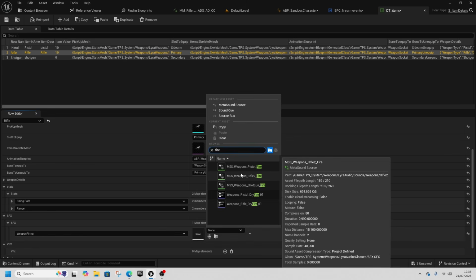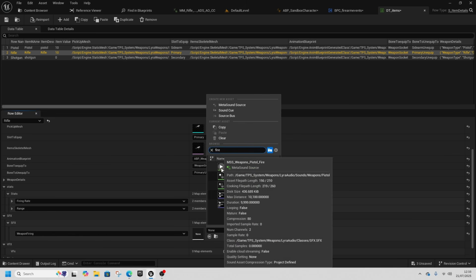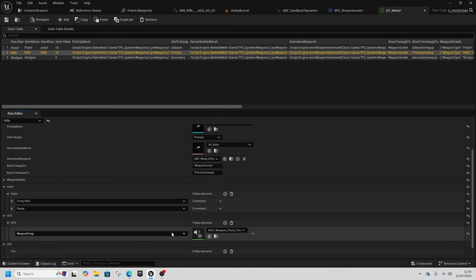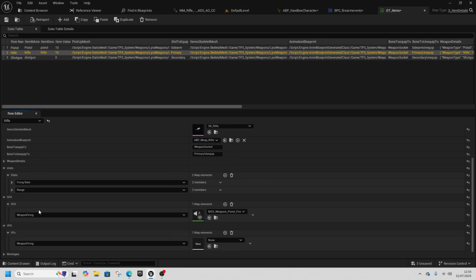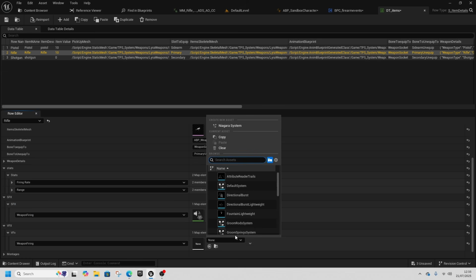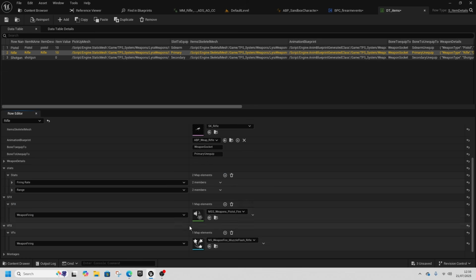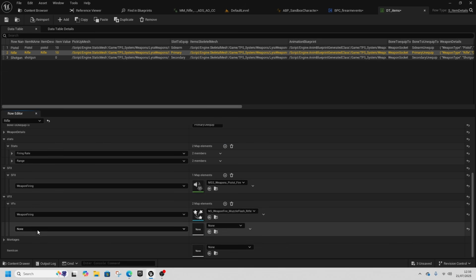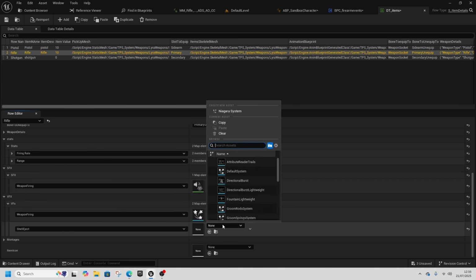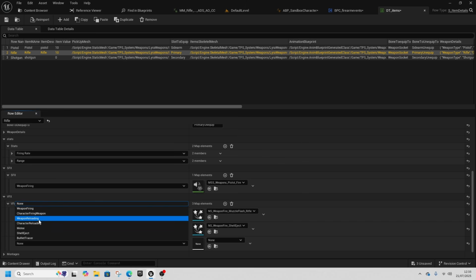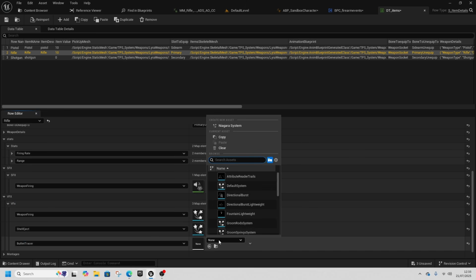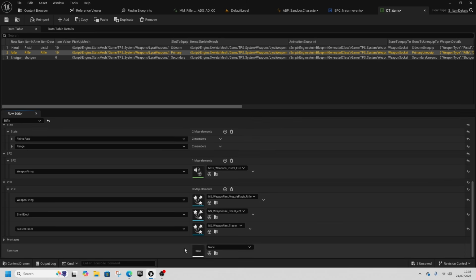SFX. Might just have to use pistol fire because rifle fire is not working. VFX. We've got the weapon firing. And here we've got muzzle flash. And then shell eject. And here we have shell eject. And then finally bullet tracer. We've got the tracer here.